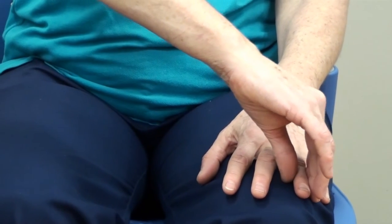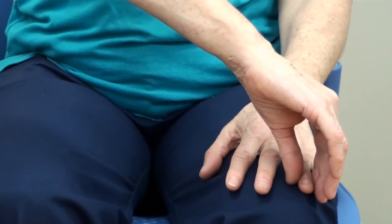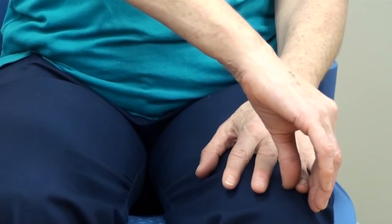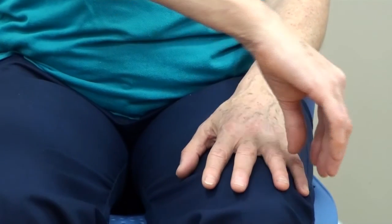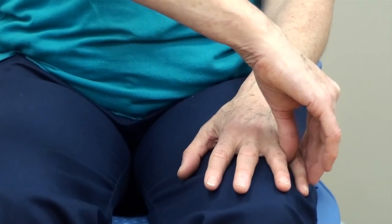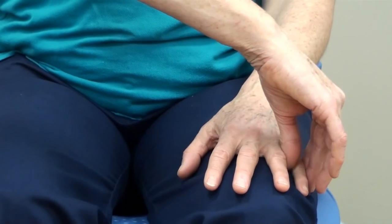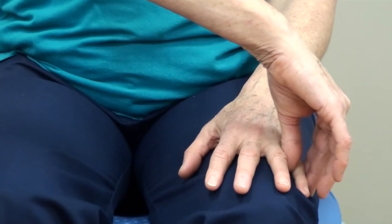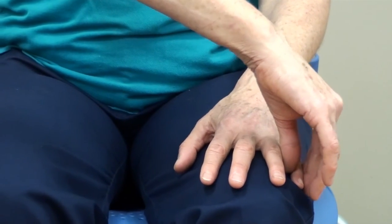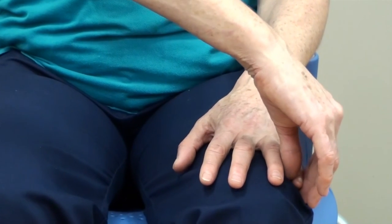And you will have been asked to have done these exercises before you do any given routine that you have got from your physiotherapist or occupational therapist. And so the other exercises that you're doing, or even if you yourself have an exercise routine that you perform daily, will feed into your edema management. So at the end of this routine, you could then go into your personal exercise routine, because the lymph is moved by exercise, particularly by aerobic exercise.